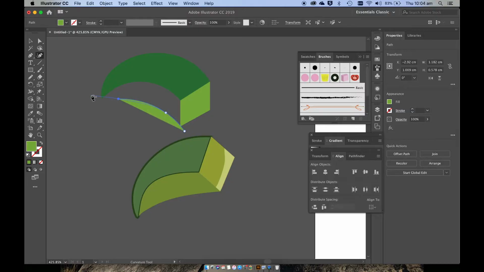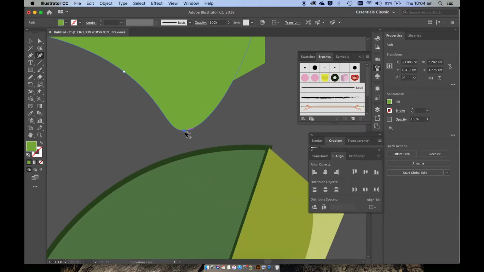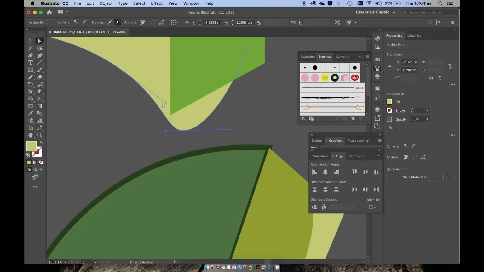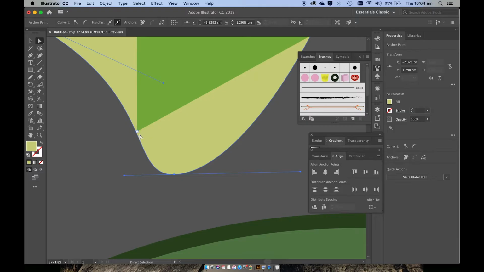Now just making sure these are overlapping, I'm just going to create a random round curvy shape. And then just shift the anchor points so that they are overlapping.